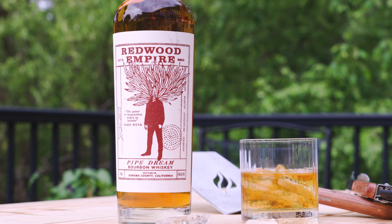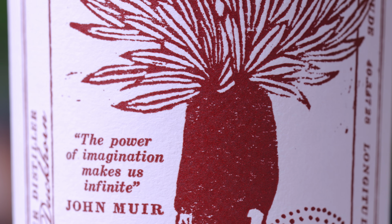This is a great whiskey for a camping trip. It has less fruit than the Buffalo Trace. A really nice nutty flavor mixed with just a little bit of vanilla. And it's more woody, if that's your thing. Buy one of these for just $35, and guess what? Redwood Empire is gonna plant a tree to keep the forest alive and well. I like trees, and I like camping, and bourbon.